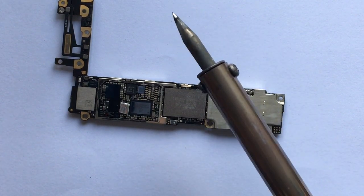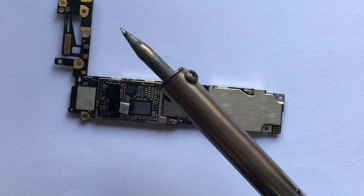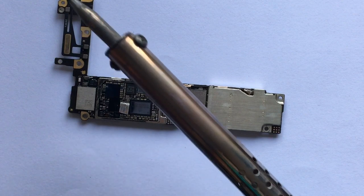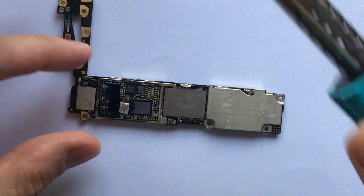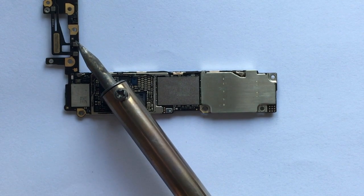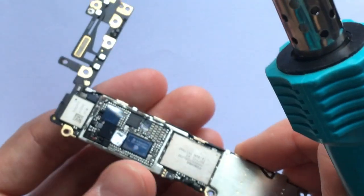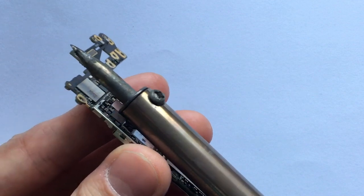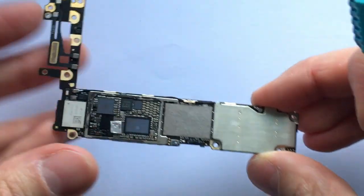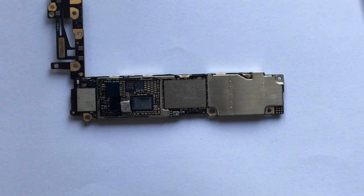I did it three times at intervals of 30 seconds each. So place it on top with some gentle pressure and leave it on there for 30 seconds — that should be enough time to melt the solder underneath the IC. I'm going to show you what it looks like: you just place it on top like this, do a bit of pressure, and leave it there for 30 seconds. Do that three times, 30 seconds each — that's the combination that worked for me.